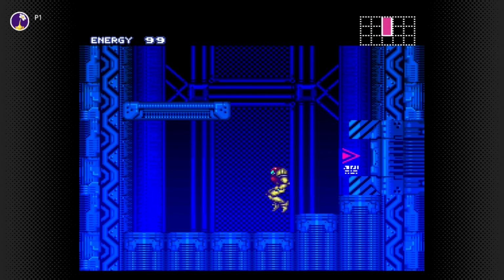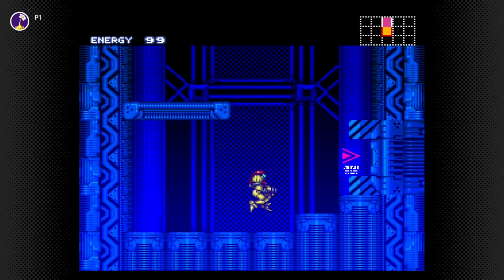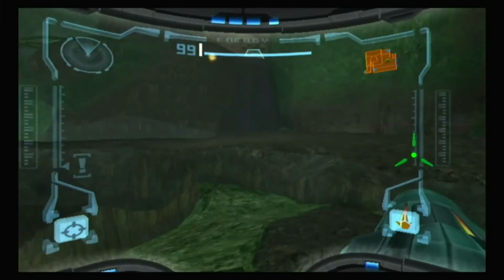The most notable thing about this door is that it opens automatically when Samus gets near it. What incredibly advanced technology! You no longer have to shoot the door to open it. This is truly mind-blowing. Well, there we go.